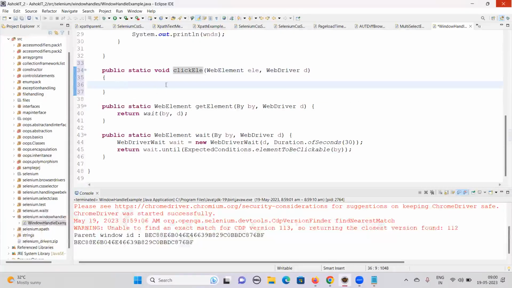So how do we perform the click element action now? Here we are trying to return this. So here is get element, getting this element now.